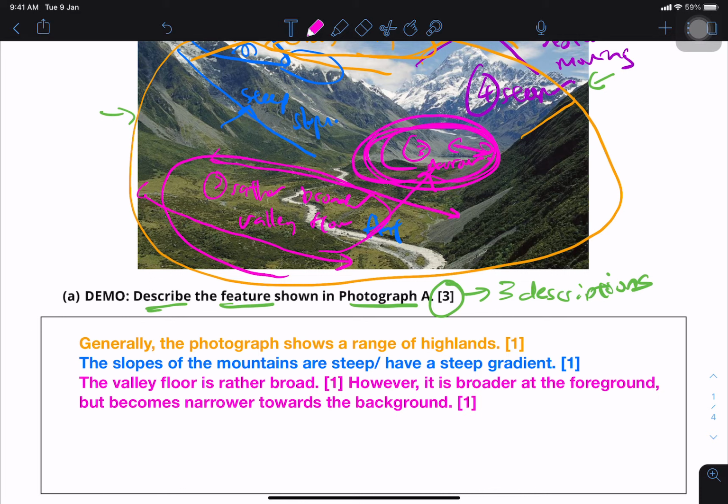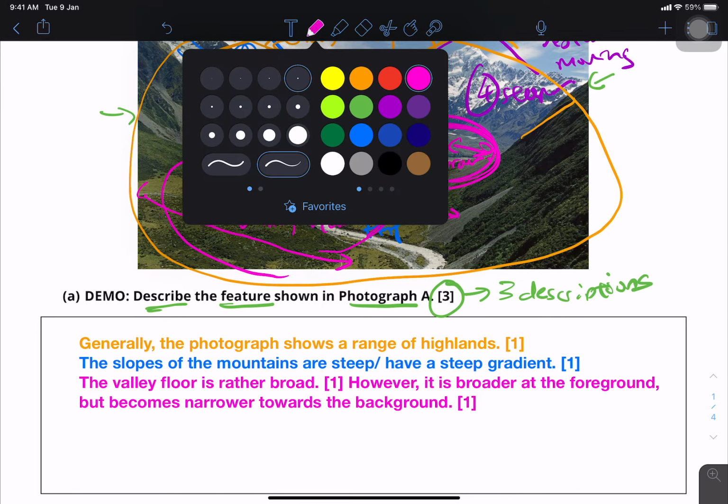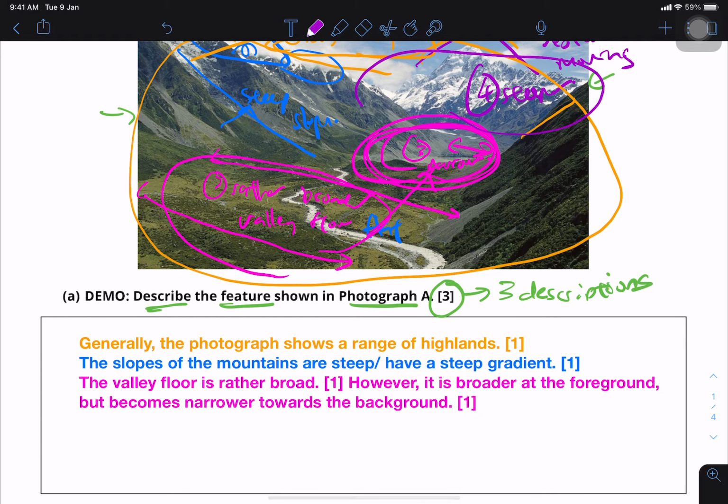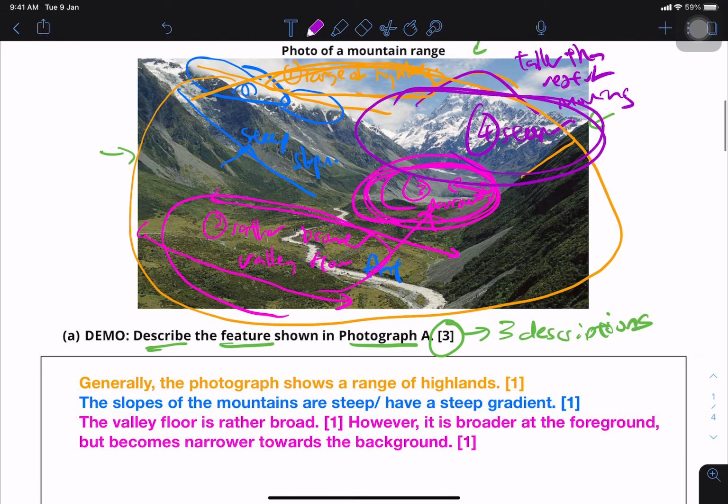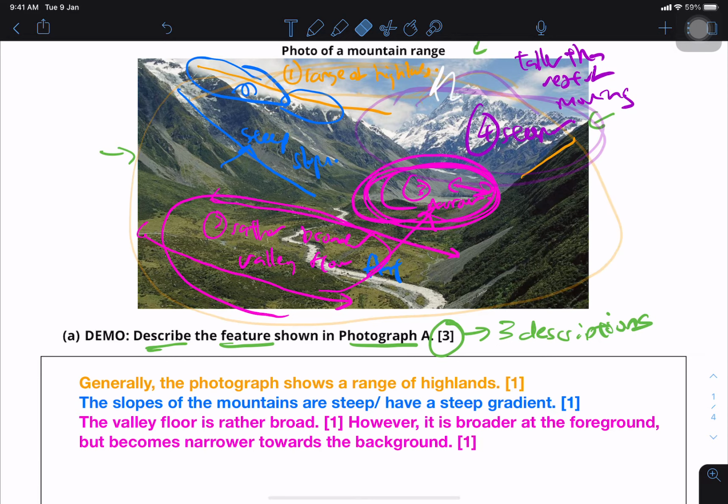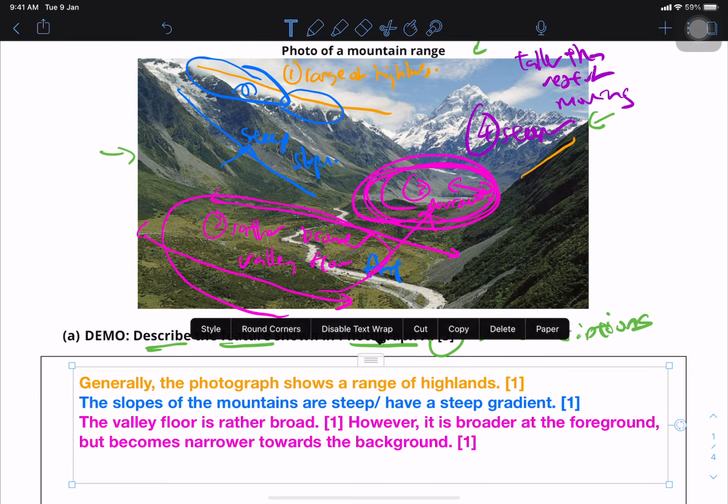Now ideally you should reserve the last mark for any anomalies you see, which in this case is the purple, the mountain at the back that we have marked out in purple. Oh my goodness, there's so many things here. Let me just erase some of it. Clearer? All right. So let's talk about how the mountain is taller than the rest of the highlands, and if you want to talk about the sharp edge, the sharp peak that it has, I think that's fine. I'll just list down all the possibilities.